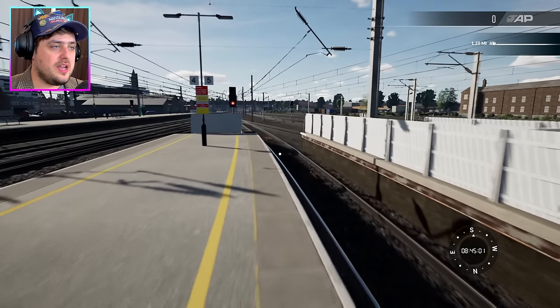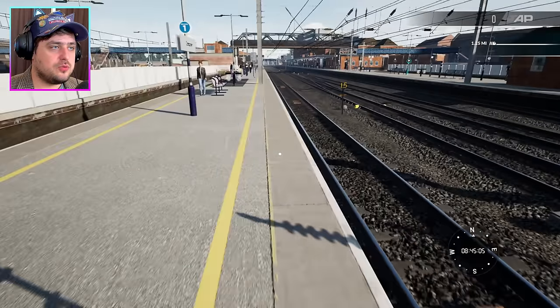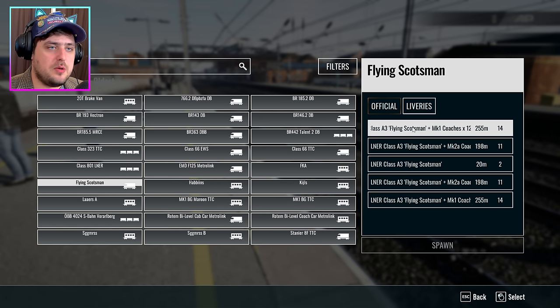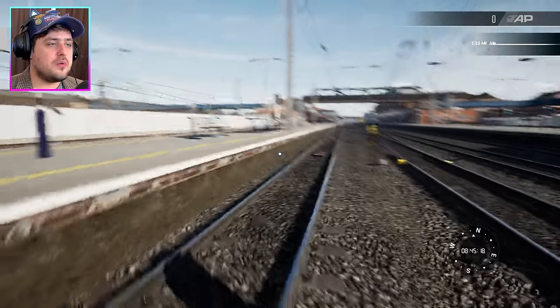We need to spawn in our train. So I think we'll spawn it on this platform. So what are we looking for? Flying Scotsman. There you are. And we're going to be doing a speed test. So I think we should have Scotsman with only one coach today, because we'll only have it with her support coach.